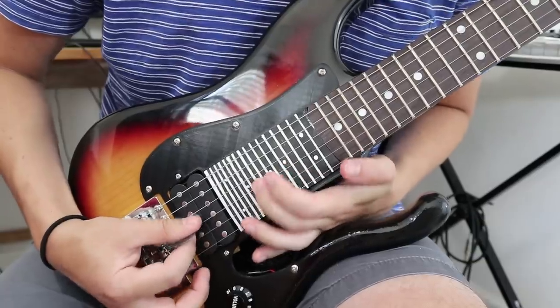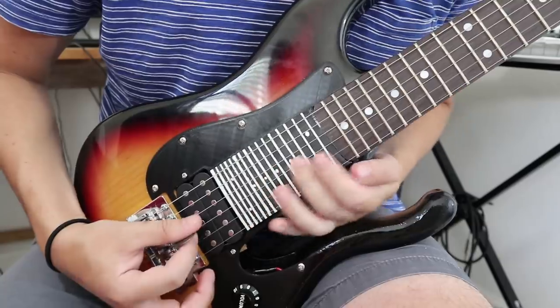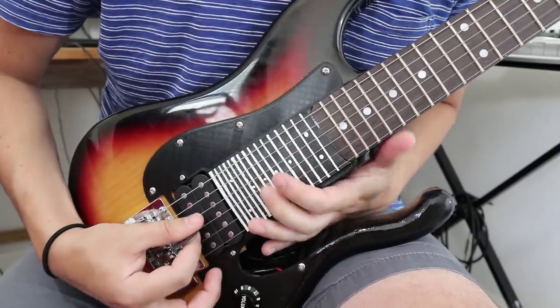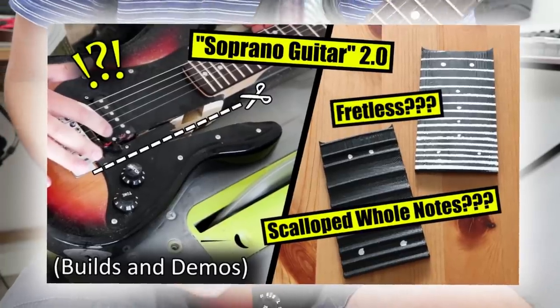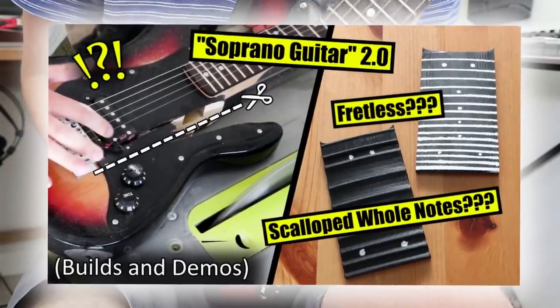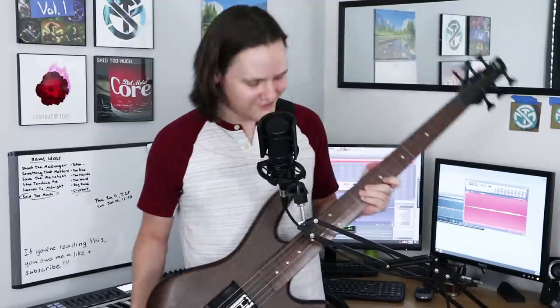In my soprano guitar videos, I actually also dabbled with the fretless design to help eliminate the problem of fitting your fingers between those ridiculously close frets. You can judge those results for yourself over at that video. Now, I'm sure we haven't seen the last of this bass and could probably pile on a couple more ideas, right? For now though, enough said.